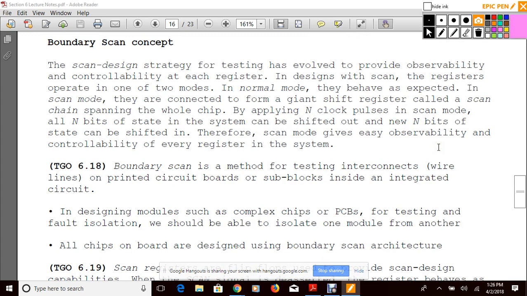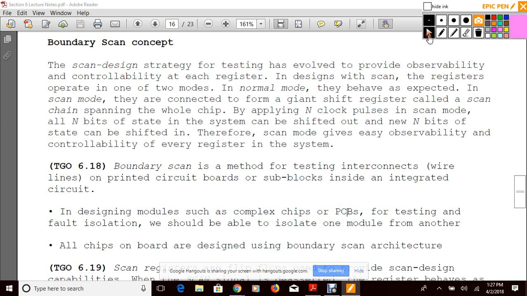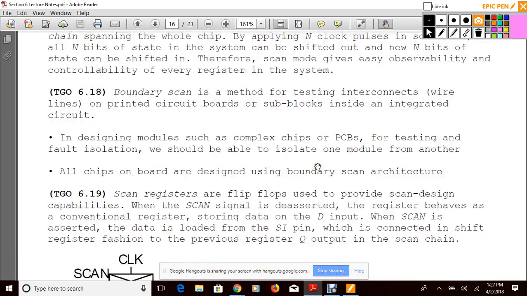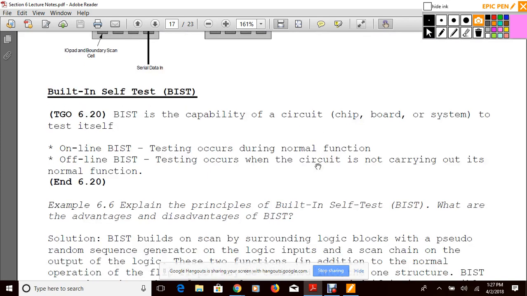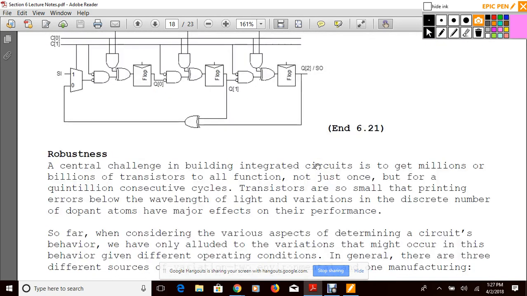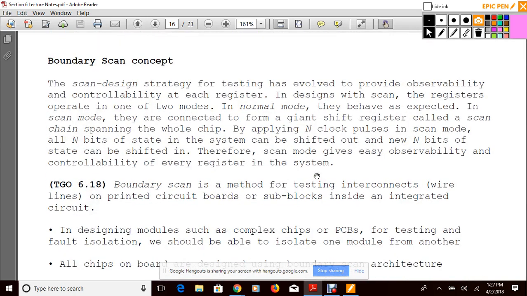So what I want to do in the last portions of section 6 here is start talking about other ways that we incorporate testing into the design of circuits. When we get into Virtuoso and skill programming, you're going to learn about these concepts of boundary scanning and scan registers and how we actually use these to use flip-flops to go around so that way it's constantly testing the circuit. So what we're going to talk about here is this first concept of boundary scans.